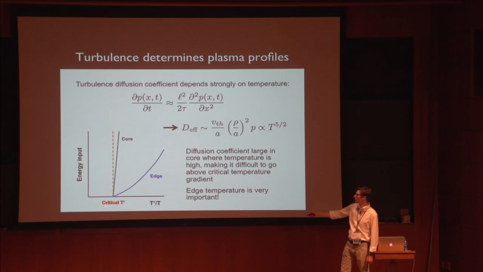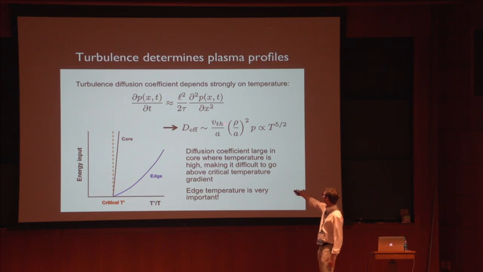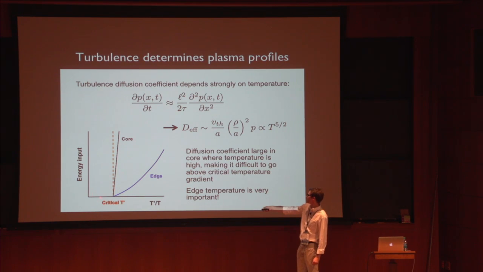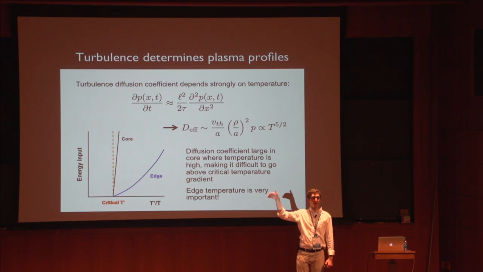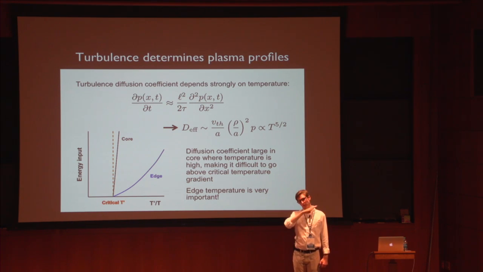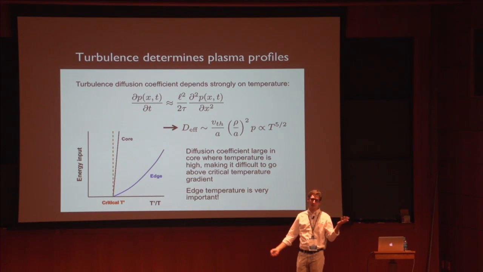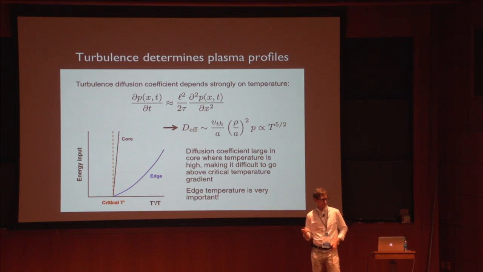However, if you go closer to the edge of the plasma, because the temperature has to eventually decrease to very low levels, then this diffusion coefficient can become small again, and so the behavior of the energy transport as a function of temperature gradient relaxes a little bit. And so what you expect to find is that in the edge of the plasma, you can sustain fairly steep temperature gradients, whereas in the core of the plasma, you're kind of pinned to whatever this critical gradient is. Okay? And that's what we see in fusion plasmas. We often see steep temperature gradients near the edge, in something called the pedestal, and basically fixed temperature gradients which are much lower over the rest of the plasma.